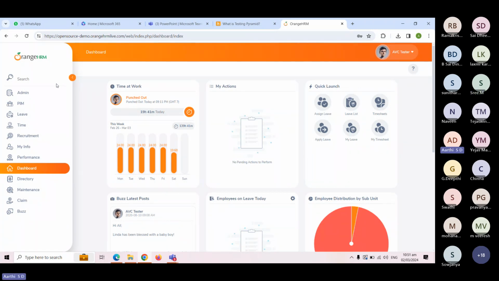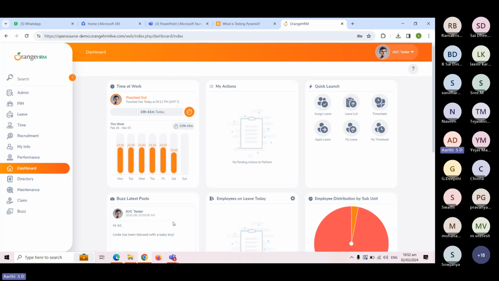So this will be done by the QA and I will not care about any internal coding. Whatever test data I get from the documents, I will test it, and my expected and actual outcome is this Orange home page. If this is done, I will mark the test case as pass. If I am not getting anything, I will mark the test case as fail. So this is black box testing. No need to have any internal knowledge. We just match the expected and actual results. So this is all done with black box testing.